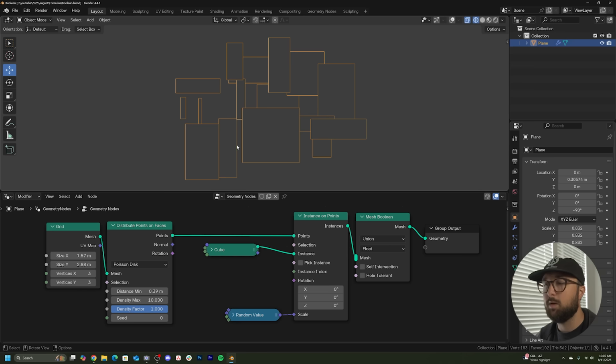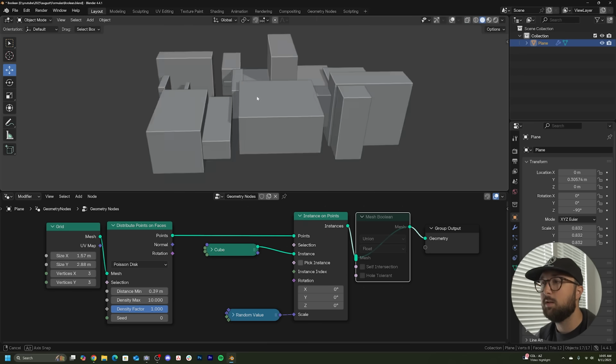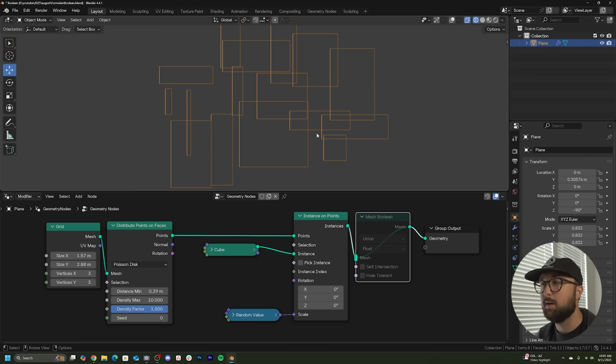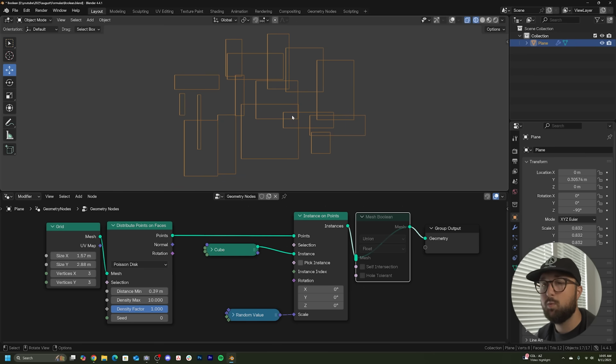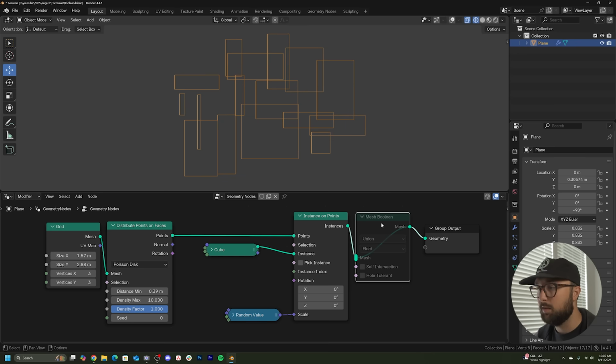So this is a group of random cubes that I have set up to show you how Booleans work. Now, if I mute the Boolean, this is all of the intersection. We have all of these objects right here that are intersecting together. And if I'm looking at the wireframe, we're going, oh, okay. So when you're in a situation in geometry nodes where you have things intersecting and you want them to Boolean, very simple. It's a mesh Boolean node. It's going to Boolean them. It works pretty quick, depending on the amount of geometry in your scene.